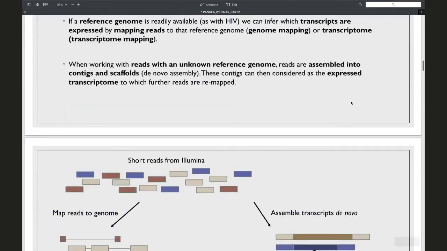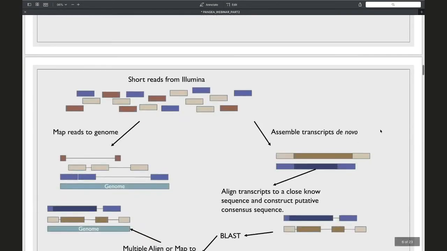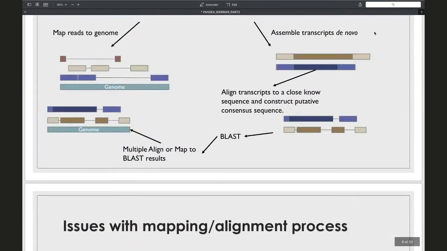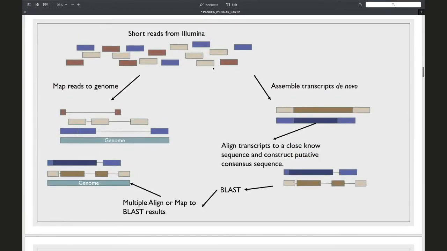Up here I've written that when you're working with reads with an unknown reference genome, they are assembled into what are called contigs and scaffolds. You can then make an alignment or a mapping to these. Say you build your transcript de novo, arranged as best as the computer thinks.